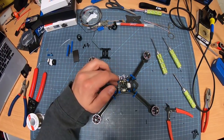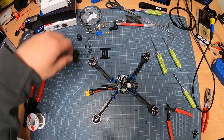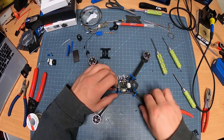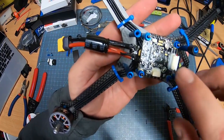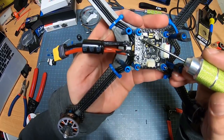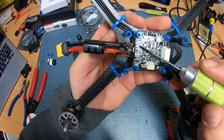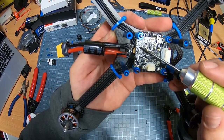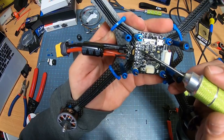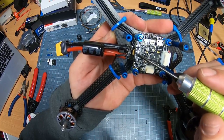Technically, right now, as this sits, it'll probably fly, as long as, of course, you have your receiver connected and everything. What I'm going to do is connect the receiver. The receiver goes right over here. On here, you have all these little pins. I did pre-tin them a little bit, as you see. There's a lot there. So you've got your grounds, your 3-volt, your 5-volt. You have your RX3, you've got your S-bus, you've got TX3, and then you've got RSSI here. You've also got your RX1 and TX1 right here as well.